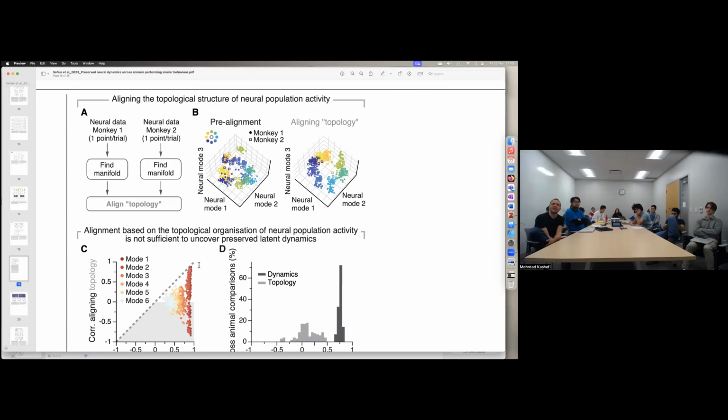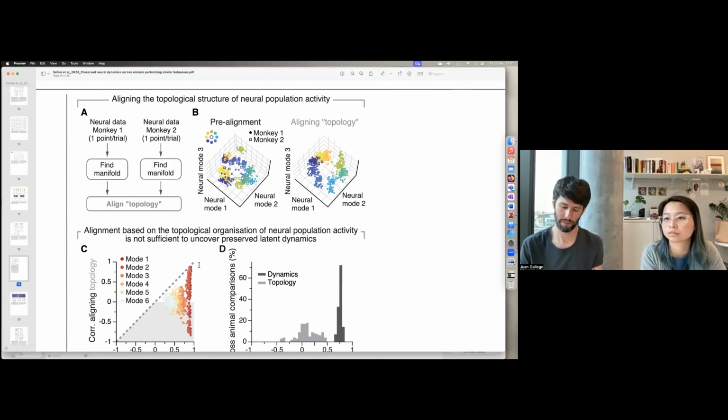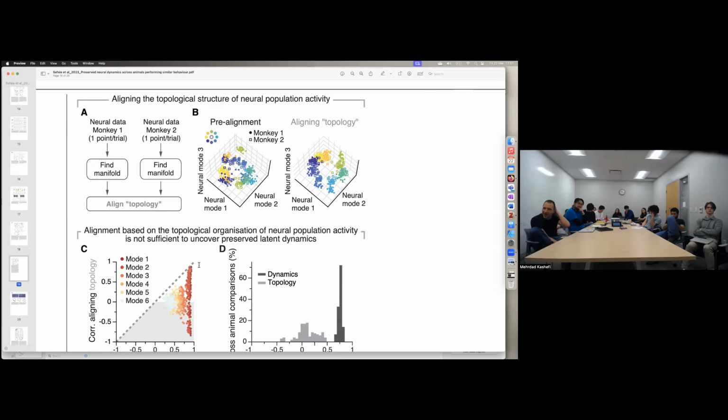So a question related to this that came up is, the mice are less well aligned to each other, but you could decompose your variance into the trial by trial variance within a mouse and then the mouse to mouse differences, right? If you just take the average trajectory for each mouse, obviously the variability between mice is also influenced by the trial by trial variability that you have. You can decompose it, right? And when you decompose it, after accounting for their trial by trial variability, are the mice actually more different to each other than the monkeys? Or have you looked at this?